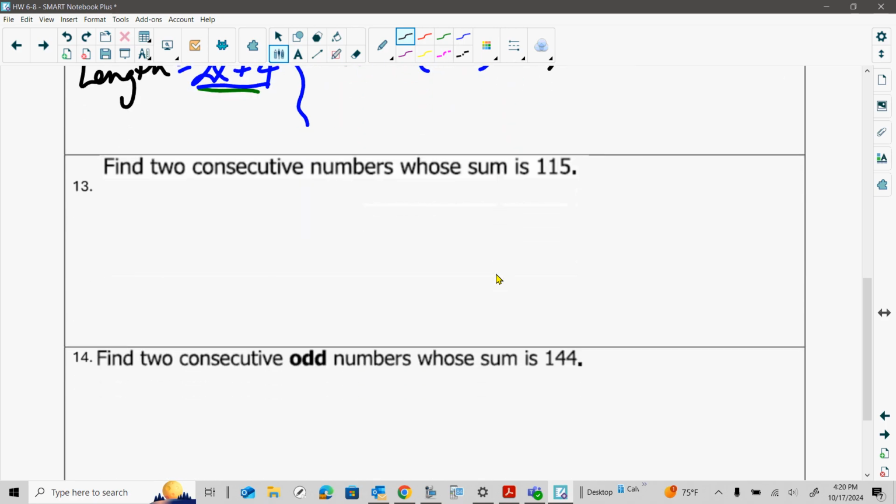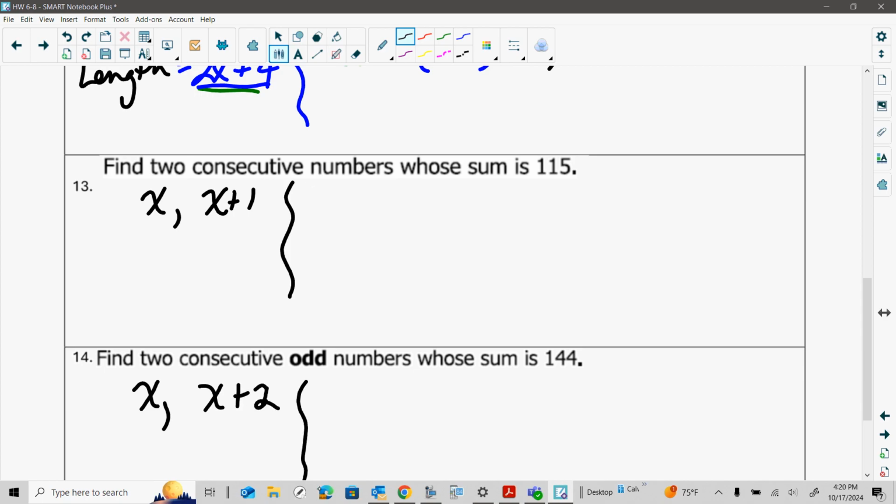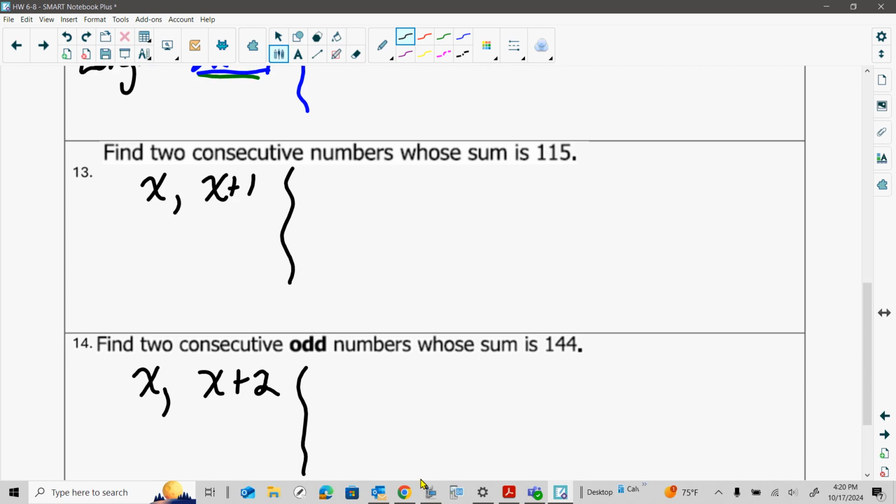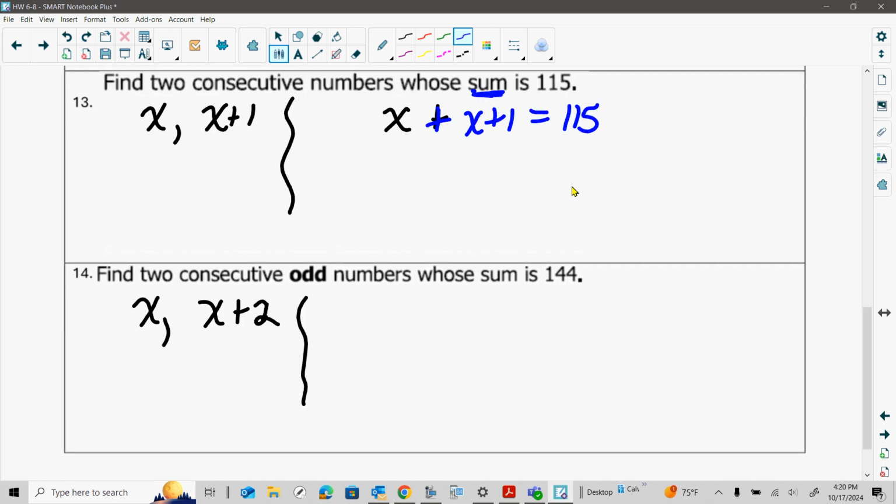And then we talked about consecutive numbers. If I'm doing consecutive numbers, x is the first number, and then x plus 1 is the next number. But if I'm talking about consecutive odd, x is the first number, and x plus 2 is the second number. Okay, so this is kind of like part of your let statements. So if I'm doing a sum, it would be x plus, because we're talking about sum right here, so plus the x plus 1 equals 115. So I need you to get these. Like I said, you're going to have some problems similar to this in class, online, practice. Thanks.